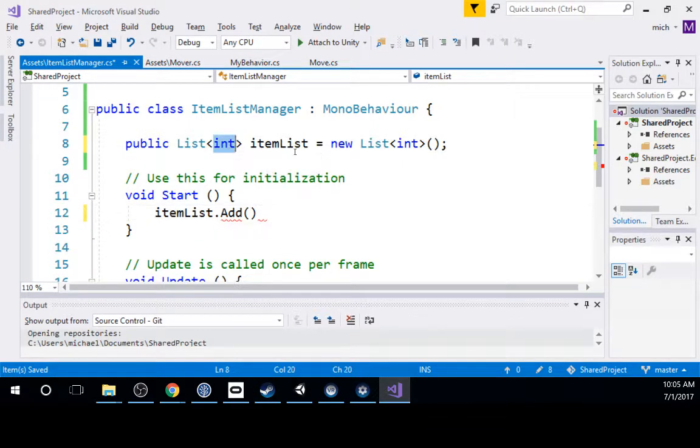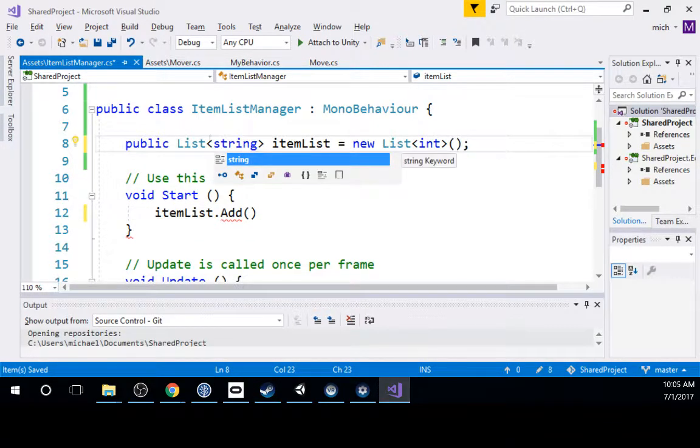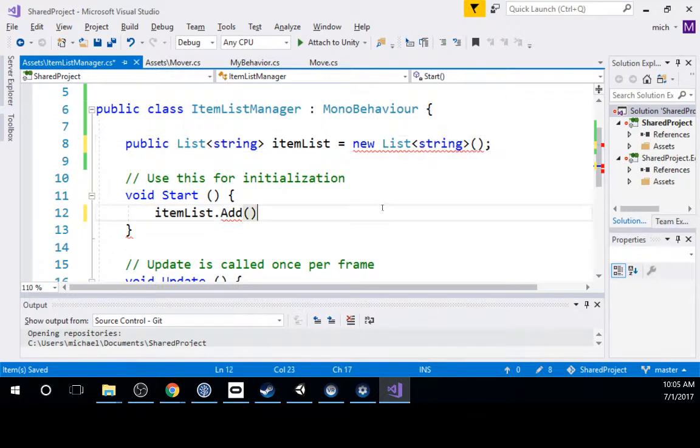And so you're telling it that it's just a new list. It's a new list. Yeah, we're saying new list. Technically, since it's in the inspector, it's going to create it new itself because it's public. If it was private, we'd have to do this new. It's just good practice to say, I want a new list.